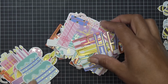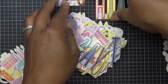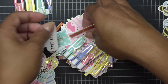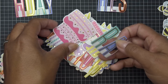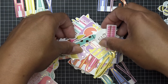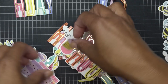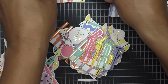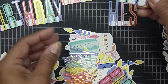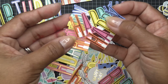So there we go. Cute. Let's see. We'll put these here because I think that probably says wishes or something, right? Cute. Oh my gosh, let's see. Cake, all the candles. We have hooray. The cake there. Lots of candles. I love these little speech bubbles. Hooray, balloons, cakes. It's party. Hooray. And then birthday. And happy, or hip. Sorry. Hip. There's a couple hip hips there. There's a smaller kind of happy.